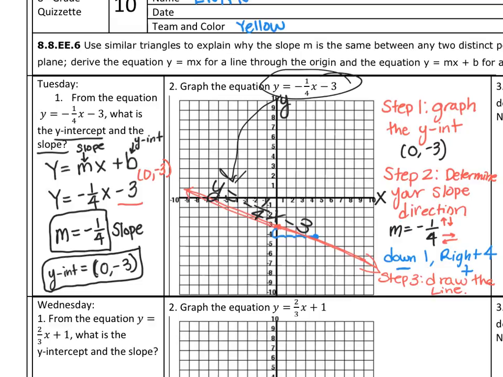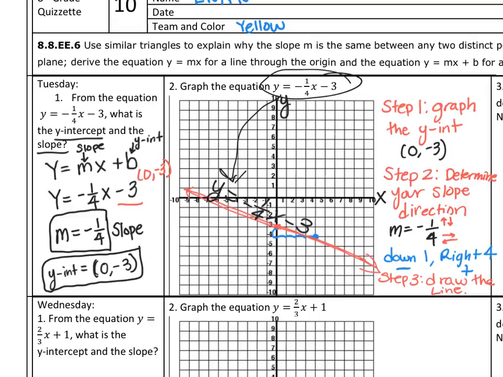Basically, I drew this line and I wrote the equation on top of the line, because pretty soon you guys are going to start graphing 2, 3, 4 lines. Maybe not this year, but next year or in 9th or 10th grade. You're going to have so many lines on your graph that you're not going to remember which line is which graph. And you might not have a red pen, a green pen, a blue pen. So that's why mathematicians learned it's easier to write the equation on the actual graph.